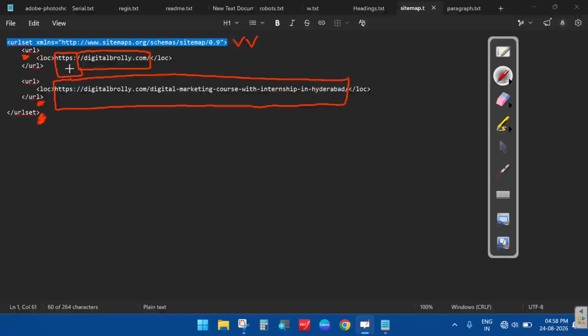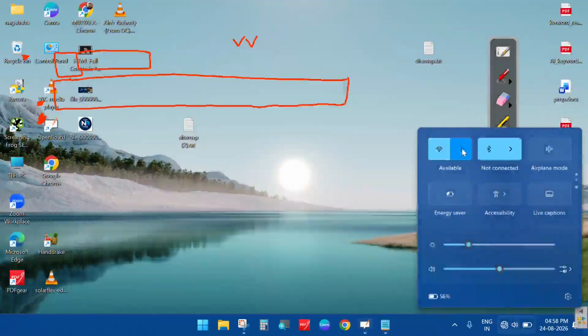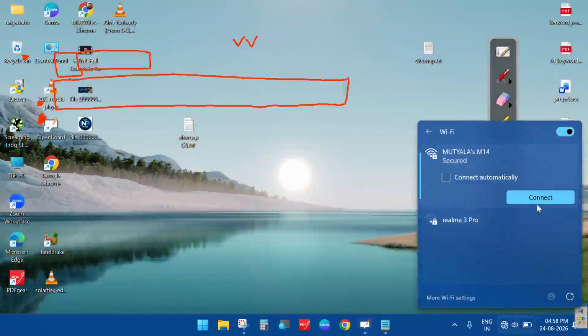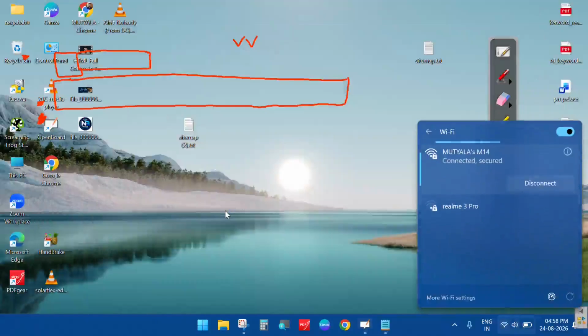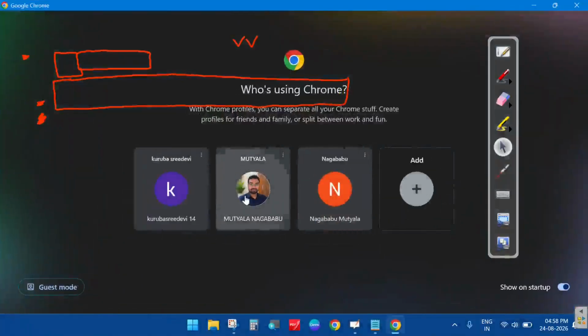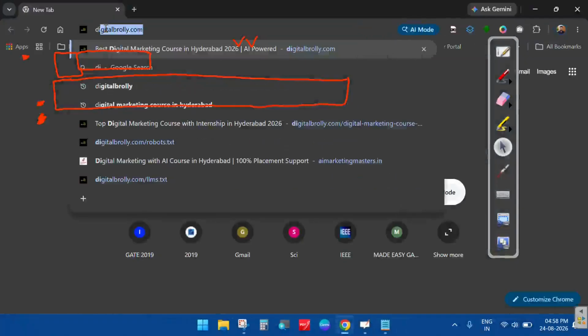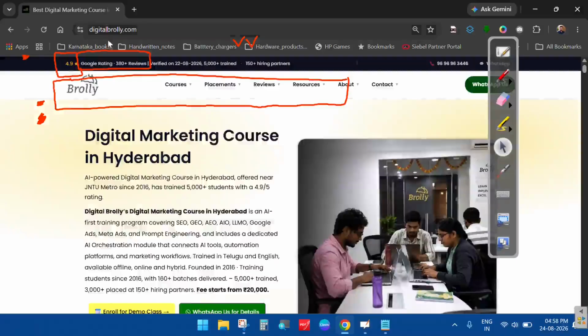I will show you how these URLs can be taken. We'll connect to the internet and see. Open your browser and go to your website.